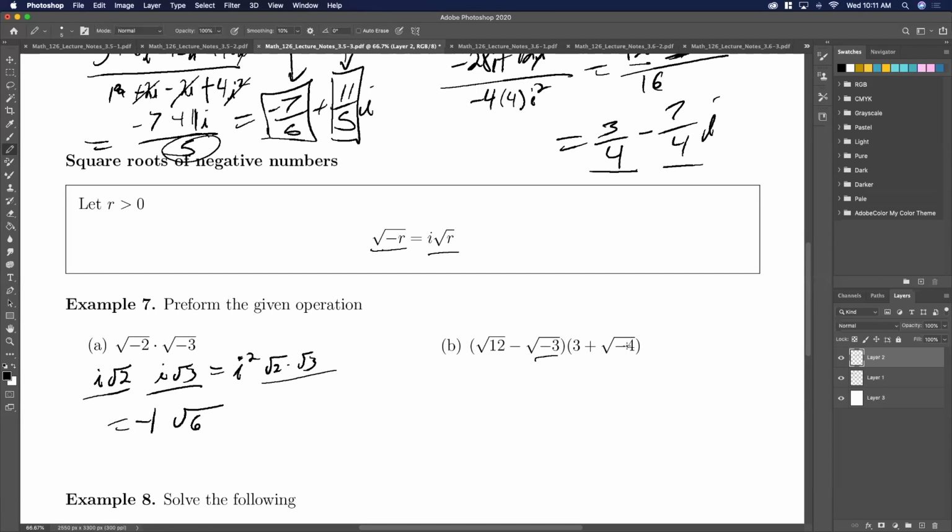Okay, here, let's go ahead and do this one. Let's simplify this down as much as I can. So this is, of course, 2 square root 3. I'm just simplifying right now. This becomes i square root 3. This is 3, we'll just say 3. Here, this will be plus, we'll make this i square root 4, but i square root of 4 is just 2i, so we'll just go ahead and write that. And now I have this.